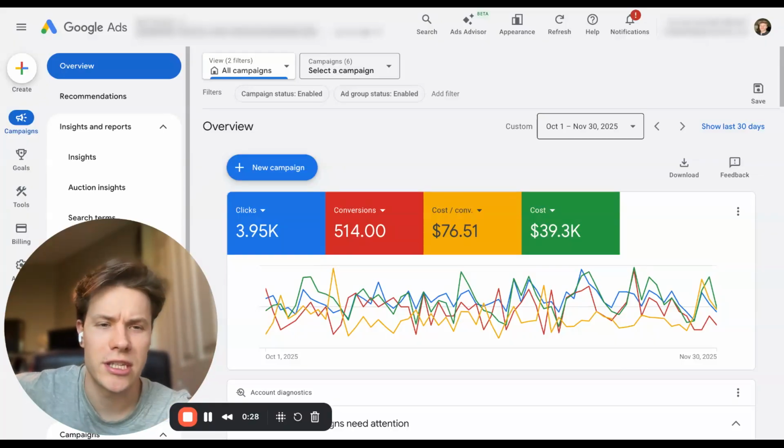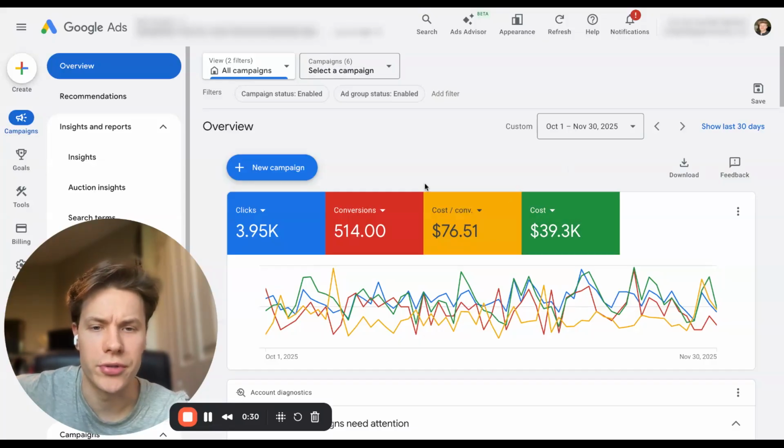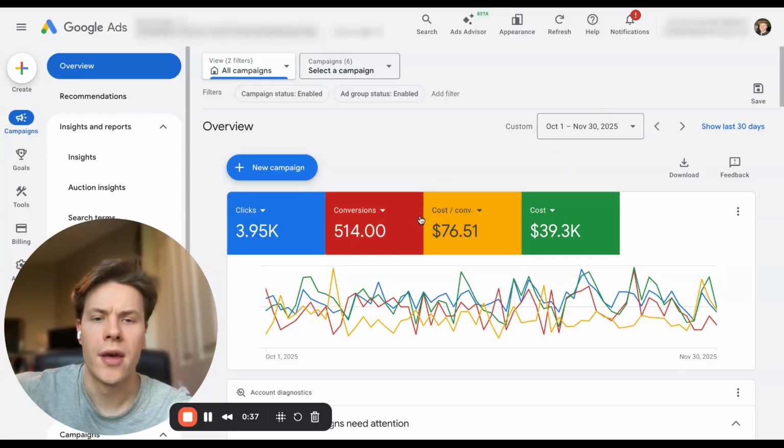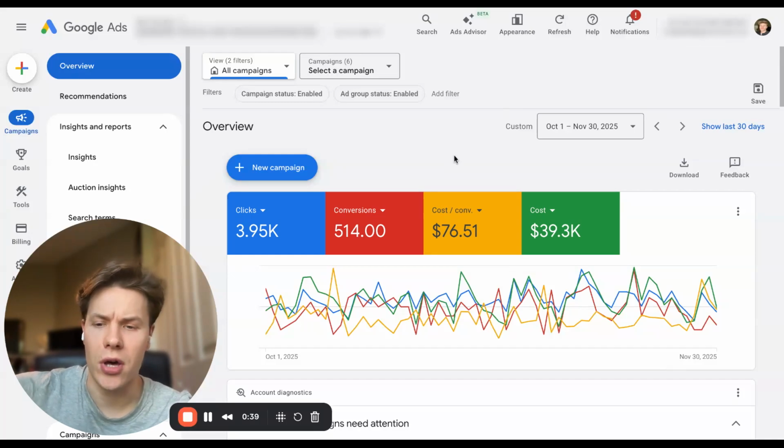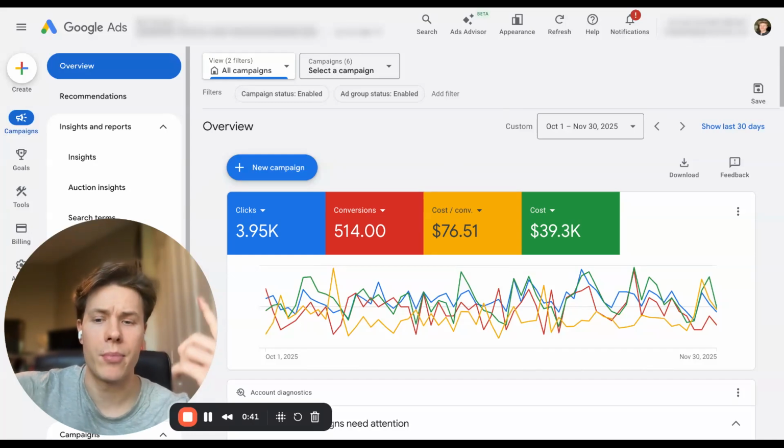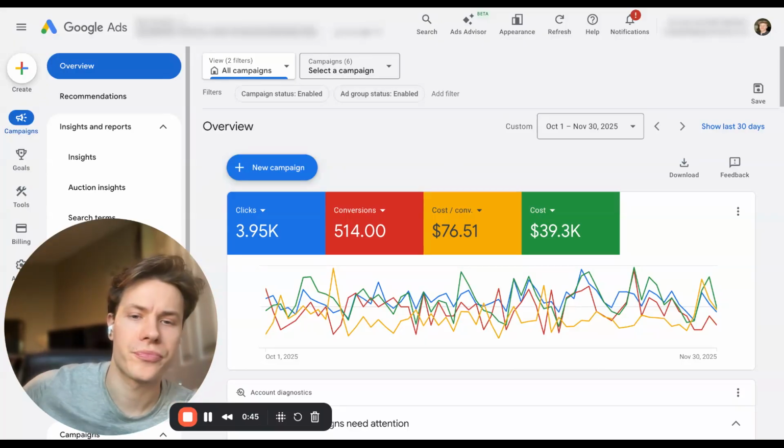smoothly. As you can see, they spend roughly 20K per month, which yielded, I don't know, 250, 200 leads per month. I'm looking at a 60-day window right now, so that's why that number is a little bit inflated. And then they're getting around $75 cost per lead, which would either be a booking, a form, or a phone call that's over 60 seconds in length.